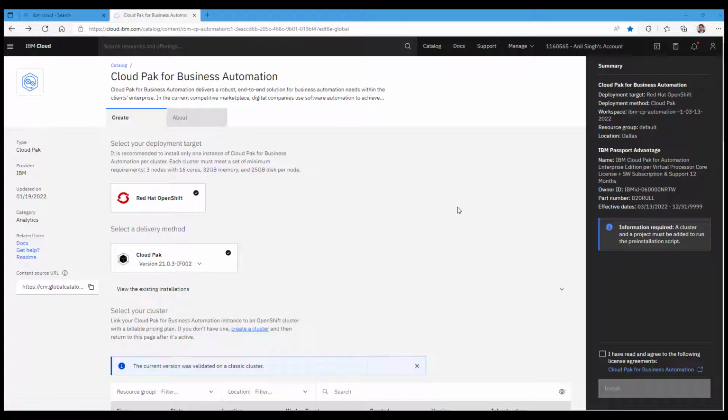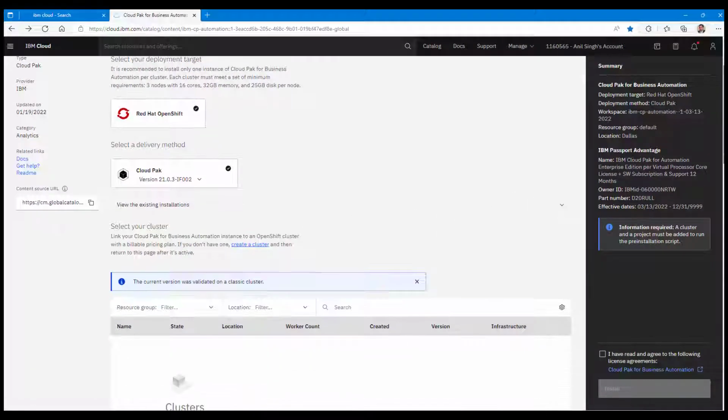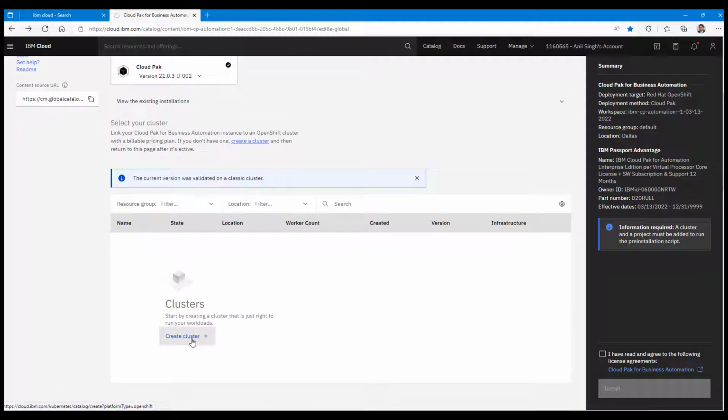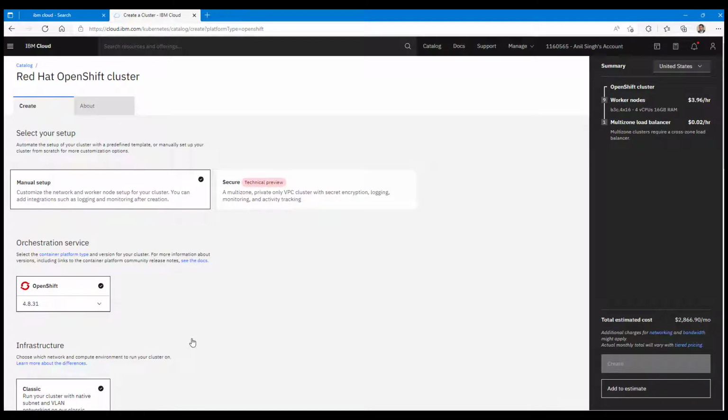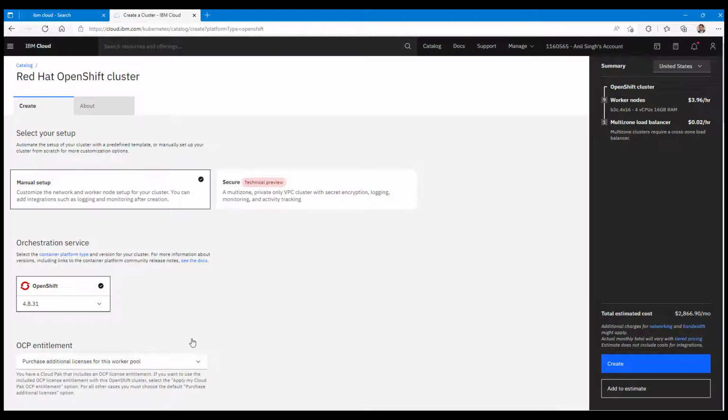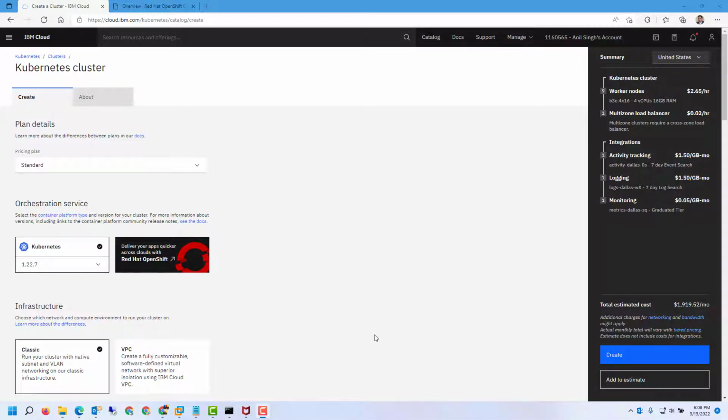For this, you will need to install an OpenShift cluster with certain basic requirements. These are the options which have been selected. If you click on the create cluster link, you will be led to a pre-configured OpenShift cluster configuration. So we are ready to install the OpenShift system. What is OpenShift? OpenShift is a packaging of Kubernetes and Docker. It's basically a Kubernetes cluster for orchestration of the Docker containers.